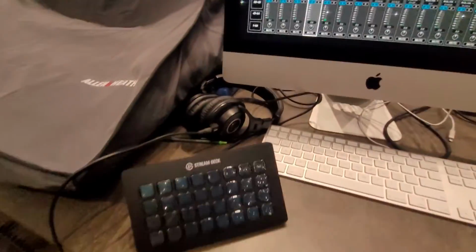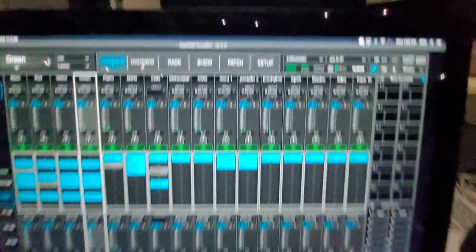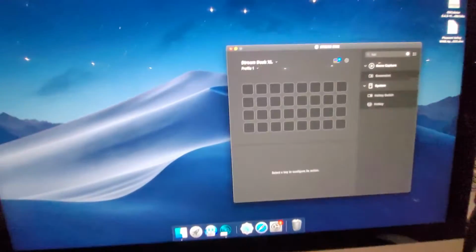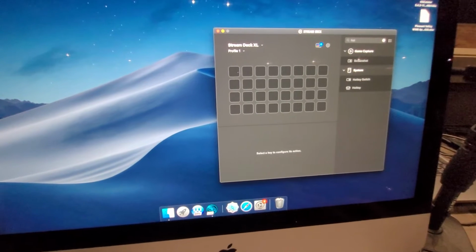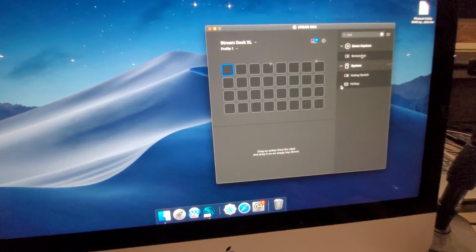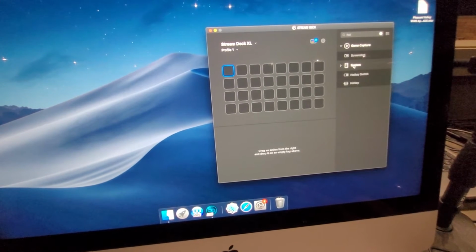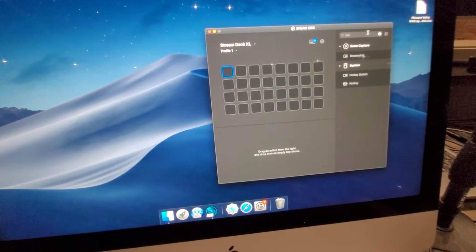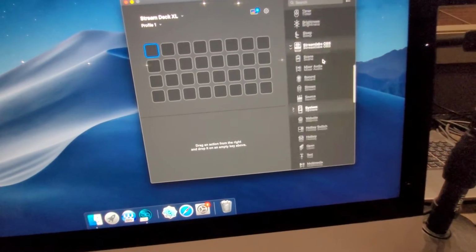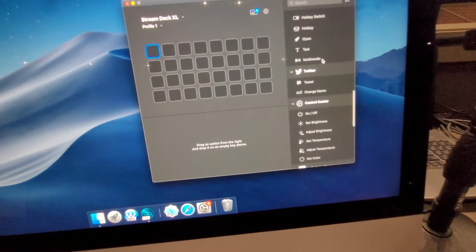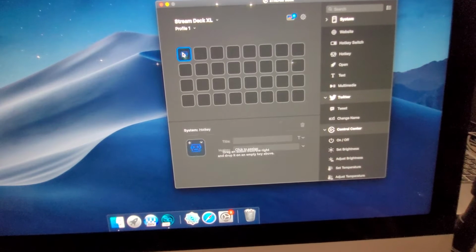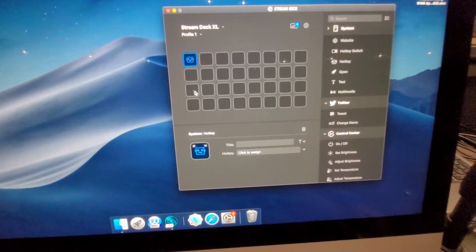All right, now let's jump over to Stream Deck. So I've already got Stream Deck installed. I'm just going to open configure. And here we go. All right, so for our first button, I'm going to go to system. There we go, get rid of that. So that makes a little more sense. Down here we have a hotkey right here. And this is essentially a button push for whatever the Stream Deck is plugged into.